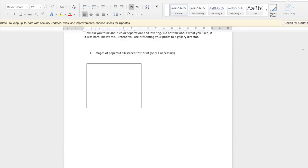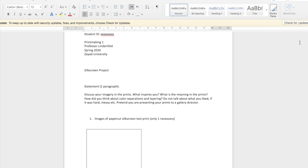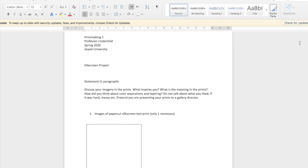Okay, so here is the statement. It's the same as before. Discuss your imagery in the prints. What inspires you? What is the meaning in the prints? How do you think about color separations and layering? Do not talk about what you liked, if it was hard, messy, etc. Pretend you're presenting your prints to a gallery director. So what I mean by that is talk more about the ideas in your art. Like, is it about friendship? Is it about perseverance? Is it about animals? Whatever the topic is, talk about that.